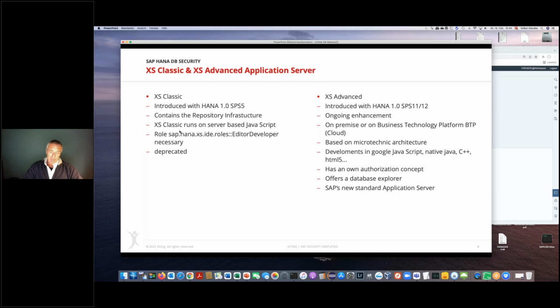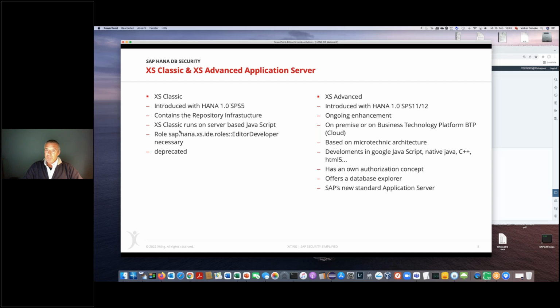So in some years, I mean the mainstream maintenance for HANA 2.05 today is June 2025. We will see what happens in 24.